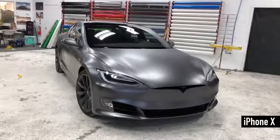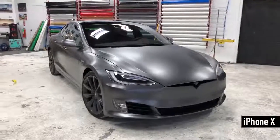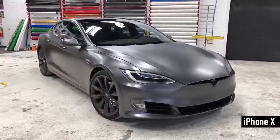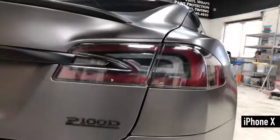If you want a video sample, check out the Tesla Wrap video, I'll link it below. That's 5 minutes of 4K video from the sensor right there if you wanna watch that. And despite its tendency to overexpose, I think it might be the best front-facing camera for video for any smartphone.